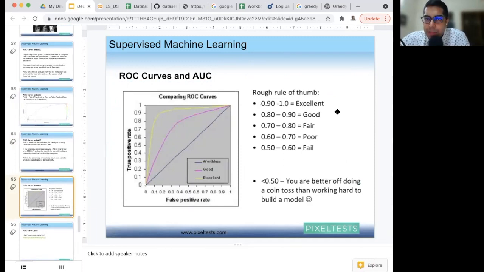If your AUC metric is at 90% and above, it's an excellent classification algorithm. I repeat, if you're getting AUC numbers above 90%, you can say it's an incredibly good classification algorithm. If it's between 90 and 80, it's good. Less than half is a fail, because it's a coin toss. This is very intuitive. Can you say such a thing for regression? Turns out not really.